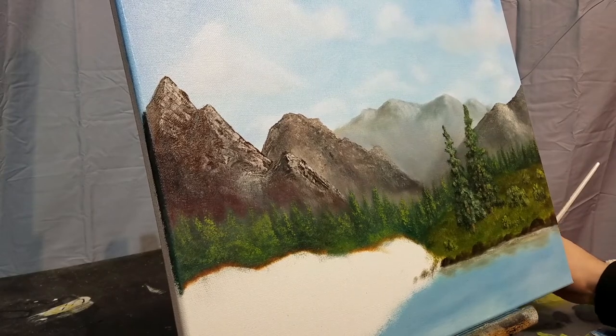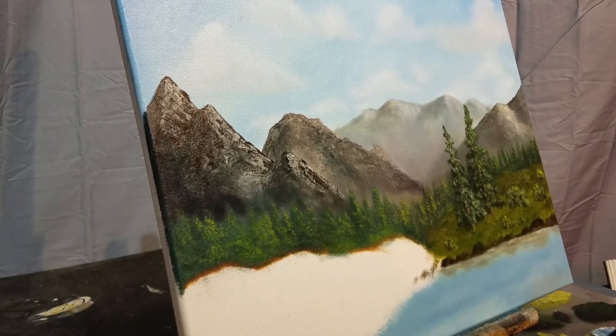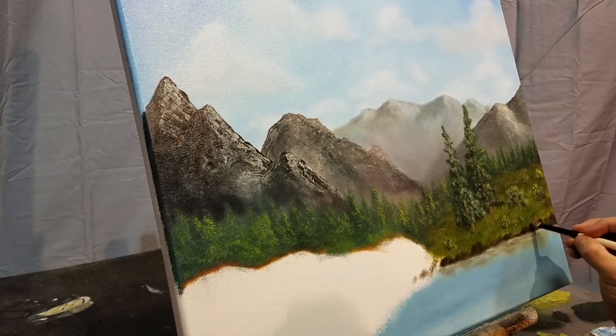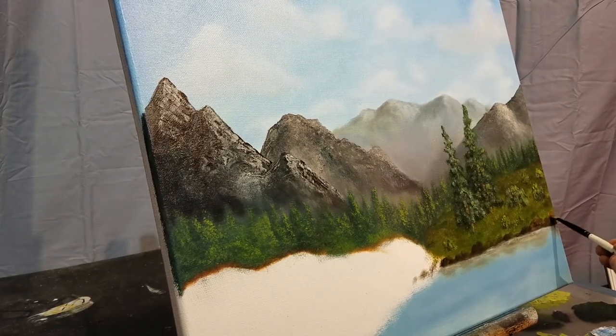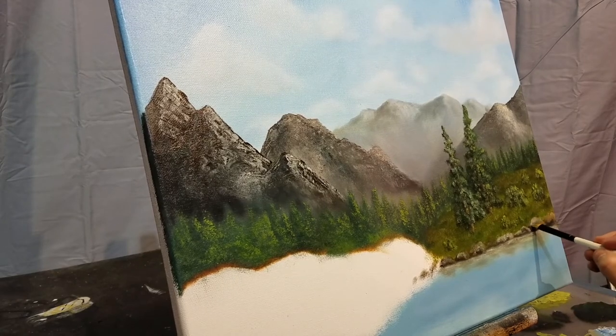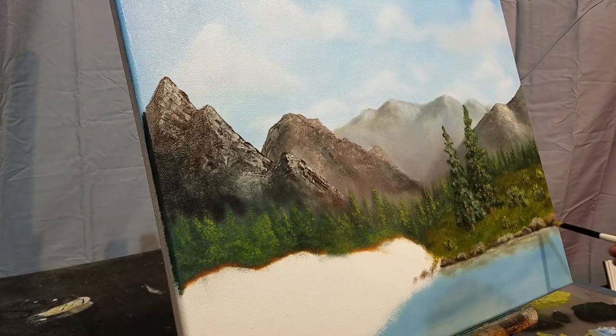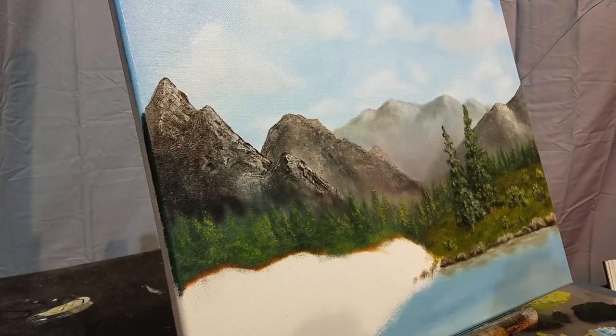Okay. We're gonna take a bit of the yellow ochre and the raw sienna. Get those mixed with a little touch of the titanium white to lighten it up. And we're just gonna put the highlights in those rocks. Put white on the canvas, it mixes with all the other colors we've got there. So you don't ever get real pure white, you end up with just a lighter version of what you already have. Okay? And we'll put some grasses in there and stuff. Maybe we will. We can do that real quick.